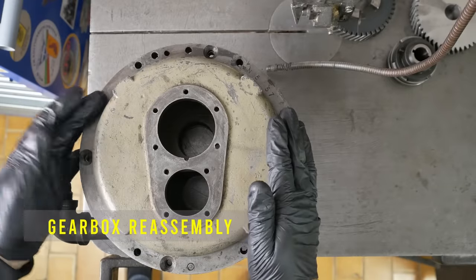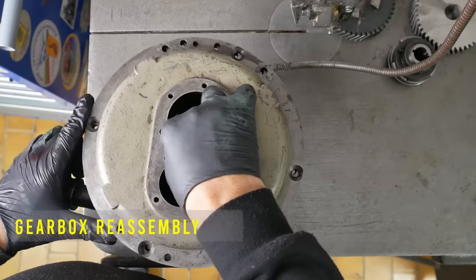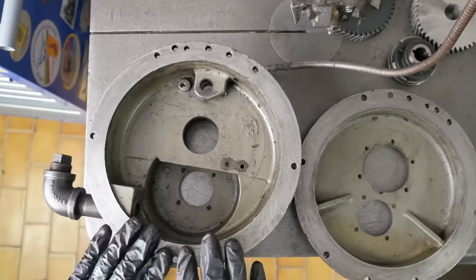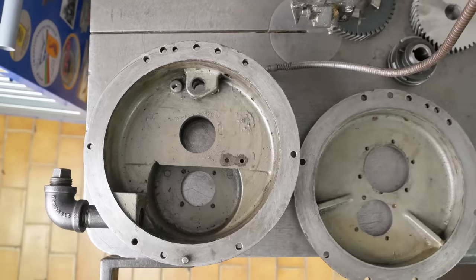Now luckily when I took this apart, I did have the foresight to make a video showing exactly how it goes back together. Unfortunately, that video disappeared in a hard drive failure about 3 years ago. Let's give this a quick wipe down.